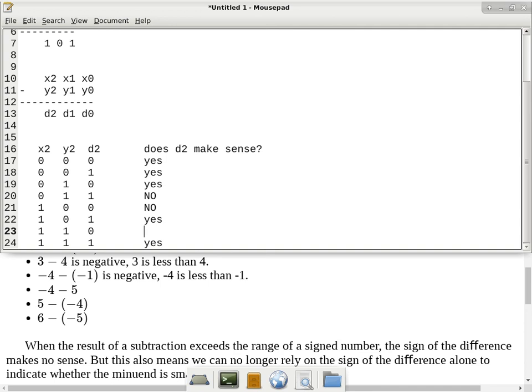So we only have 2 rows here that are kind of special, where it cannot happen. When you see something like that, the sign is going to be wrong, okay? Because we ran out of digits to represent the result. So we are talking about the 0, 1, 1 and the 1, 0, 0 row. Okay, great. So what? You have a lie detector for the sign bit. We can tell whether the sign bit is lying or not.